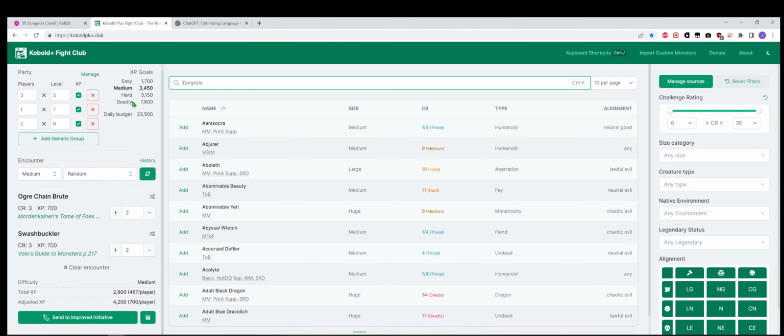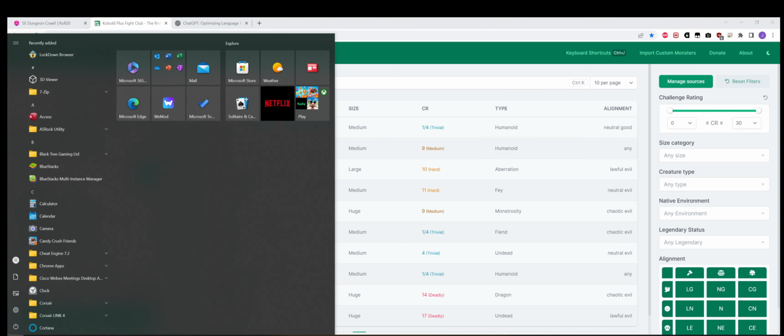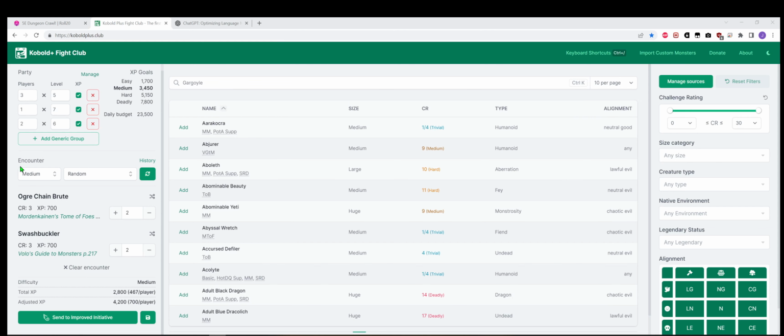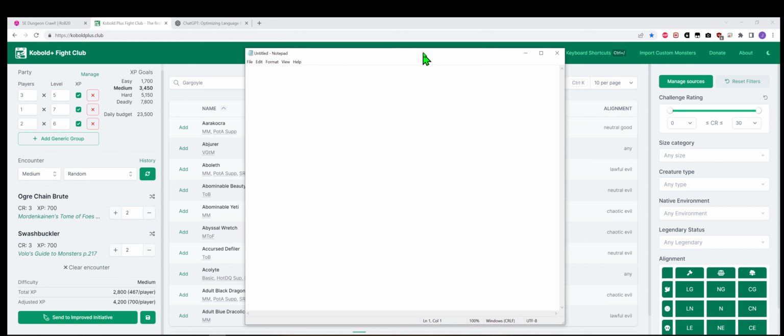So I got the party set up today. We're gonna have 6 players, 3 level 3s, 1 level 5, 2 level 4s. And remember, scale everybody up 2 levels, just to deal with all the nonsense, the extra feats, magic items, higher stats, blah blah blah. Everybody gets a 2-point bump. So today our calculations would be 3 level 5s, 1 level 7, 2 level 6s. All right, pop open a notepad, and you start taking your notes.